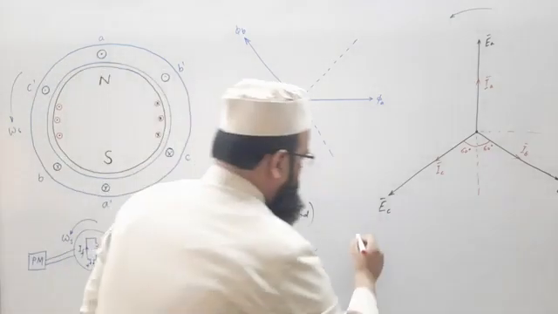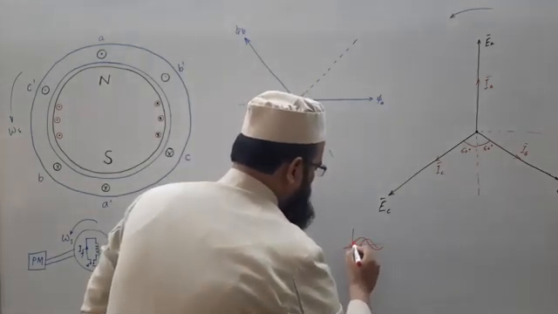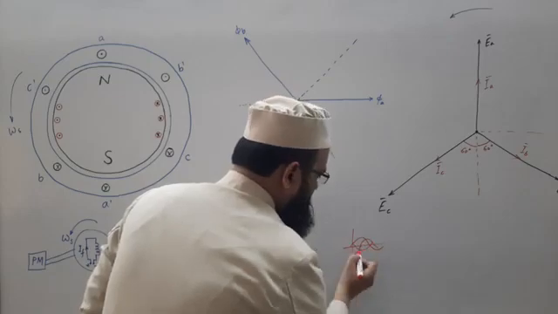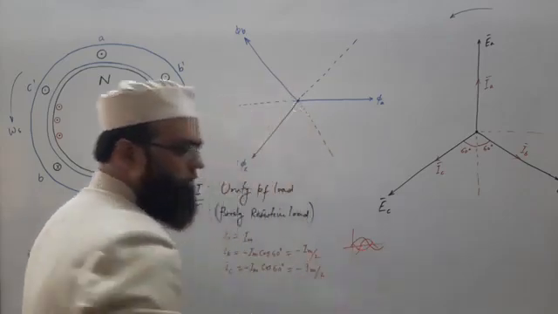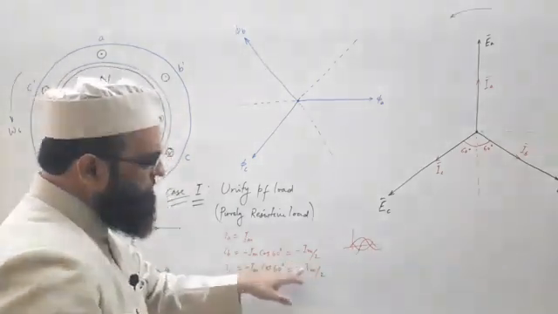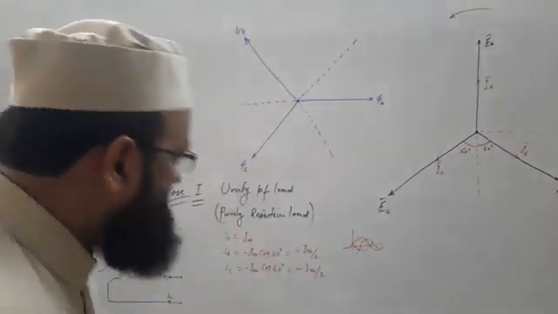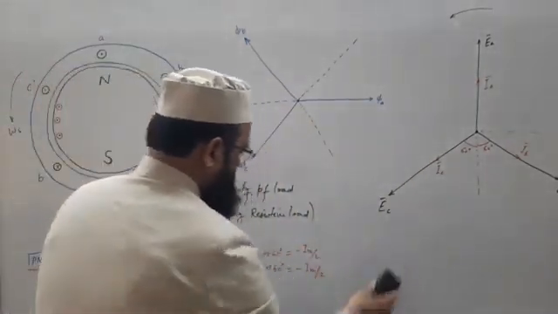You might have observed in the wave shapes of the three phases that at this moment both B and C were crossing. It means they have a negative sign with the same magnitude because the crossing was there. That's why we are getting the same magnitude.